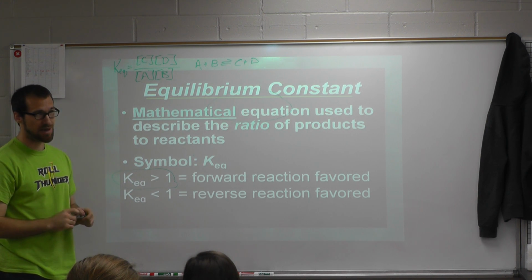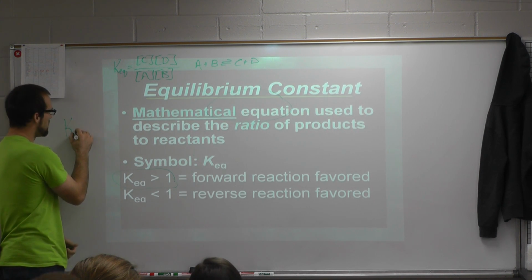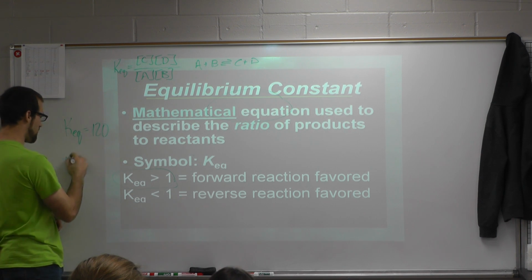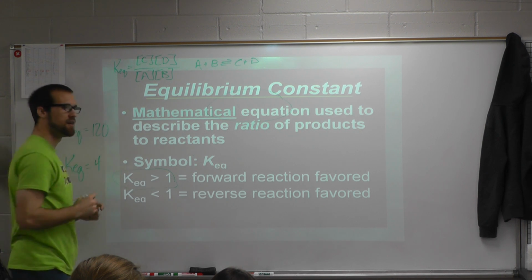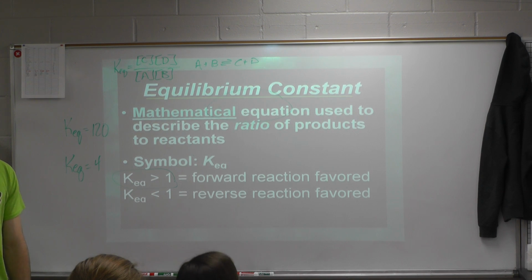That is important conceptually because you can learn a lot if I give you a number. If I say the equilibrium constant is 120 versus the equilibrium constant is 4, they're both product favored, right? Because they're greater than 1. But which one goes further, or closer to completion? The top one. So just looking at the constant can tell you a lot about a chemical equation and where its equilibrium lies. Does that make sense?